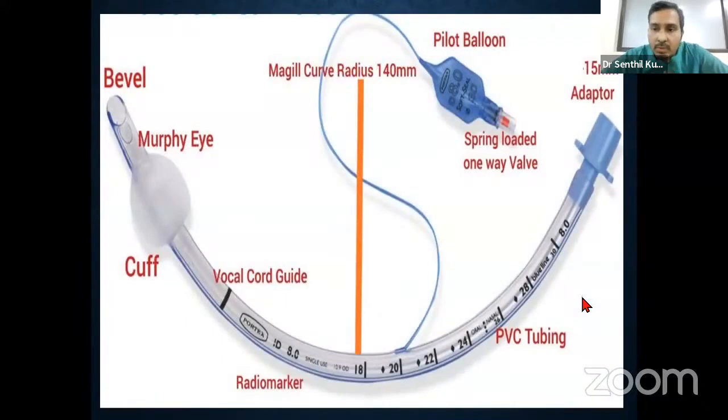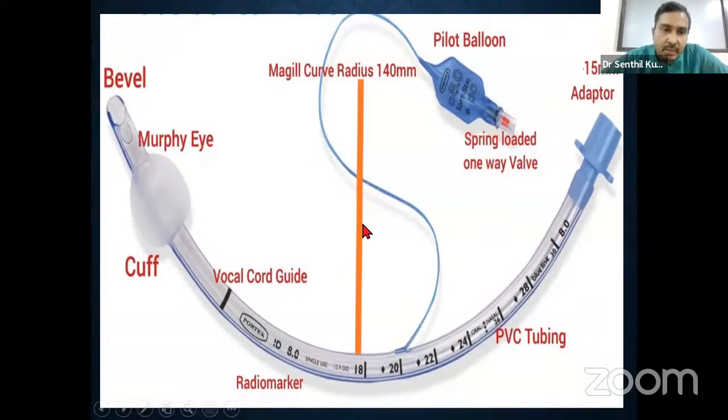Now moving on to the most important thing which we do in our day-to-day anesthesia practice, that is the endotracheal tube. First, let us see the commonly used Portex endotracheal tube. So remember, when you are in the exam viva, if you are going to take the endotracheal tube, if you don't tell each and every part, it will be a disaster. So try to find out what are the parts available, and what is written on the endotracheal tube has to be answered. And not only for exam, but it is also very important for our practice.